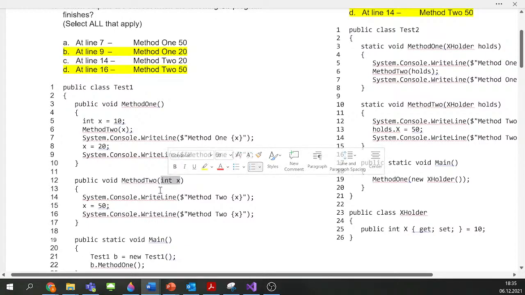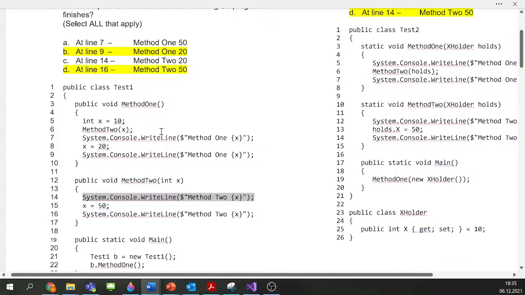It means that x is 10 here, and then it will print method 2 at line 14. It's 10. So we see that such an option is not here. So then this one is not printed. We do not highlight it, but it should be 10 since we see 10 is passed here.